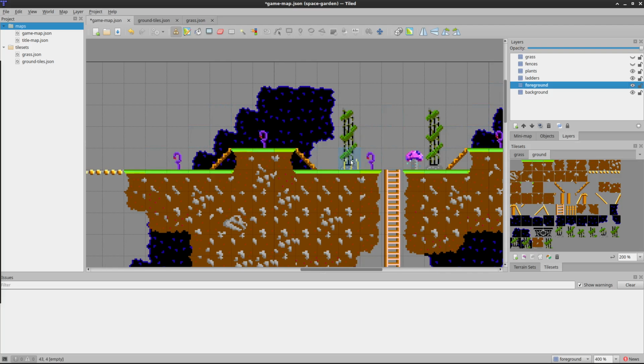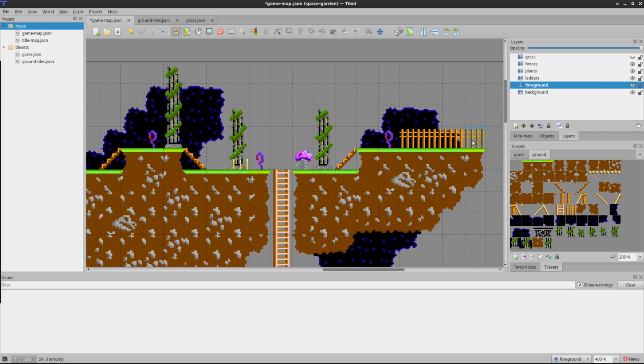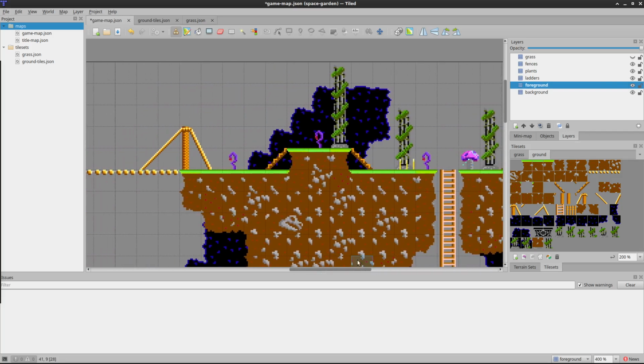So if they are here, they are in front of this pillar, they are in front of this weakly plant, whatever it is. Then we render fences. The layer is called fences because originally it contained only these fences, but now it contains this bridge support thingy and this pillar. Because these are rendered afterwards, if the player happens to be here, the pillar is covering them.